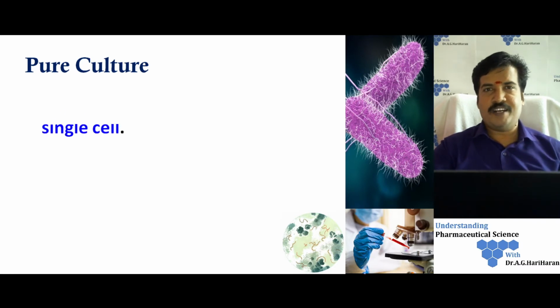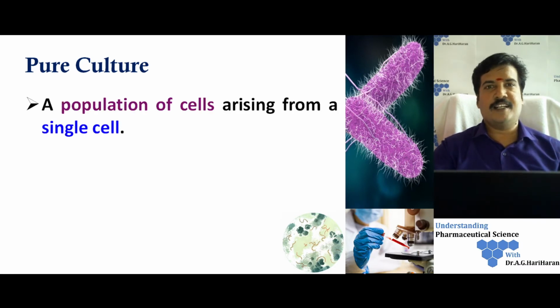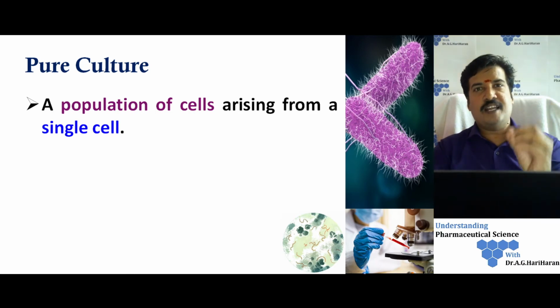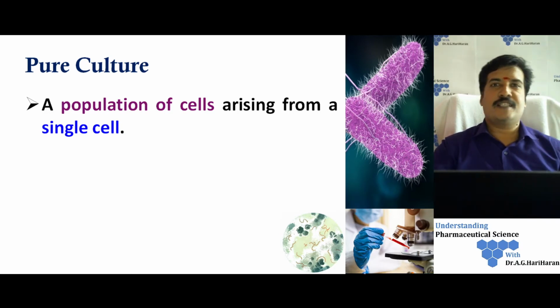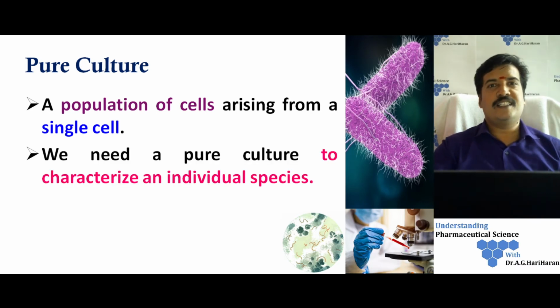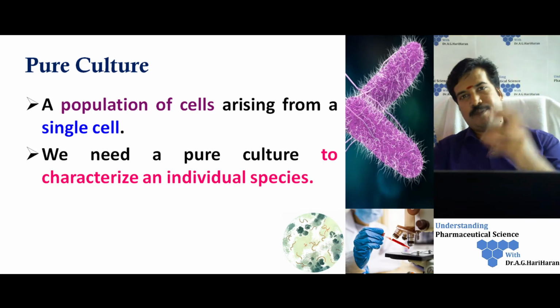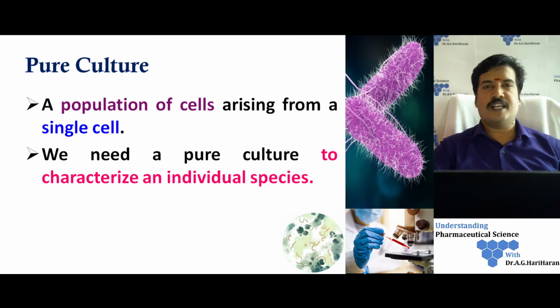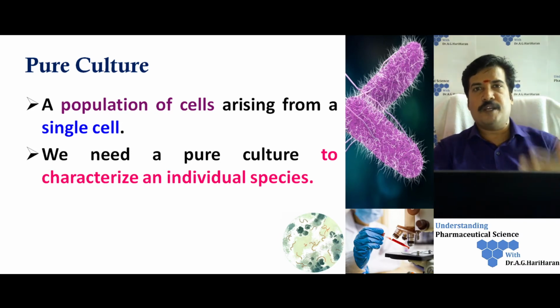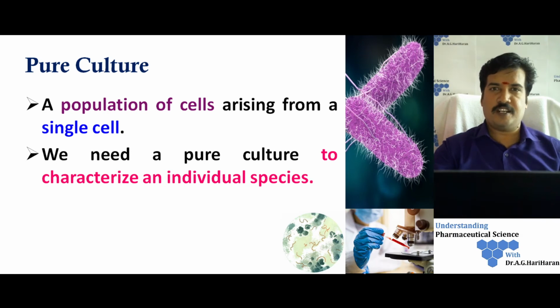The pure culture, by definition, is a population of cells arising from a single cell. A single cell divides continuously and forms a colony. This colony, this population of cells, we regard as a pure culture of that particular microorganism. This pure culture is needed for characterizing that particular species. We can characterize by different means, for doing morphological characterization, biochemical characterization or genetic characterization, we need the cells in pure form, that is in a pure culture form.